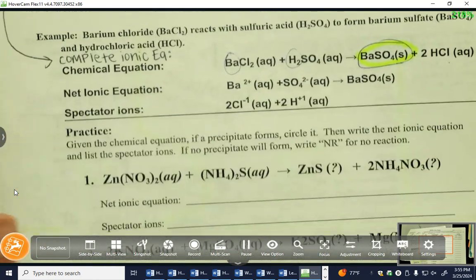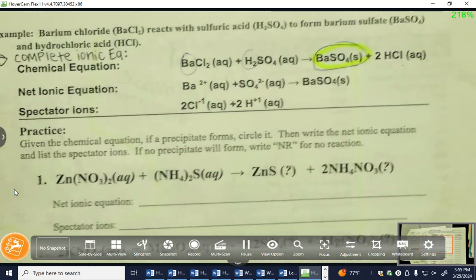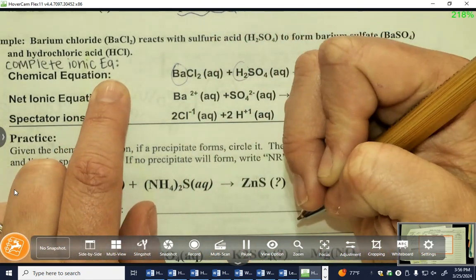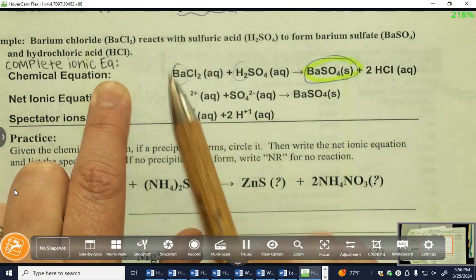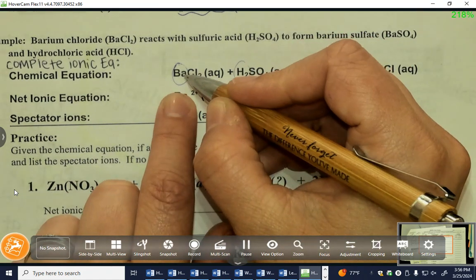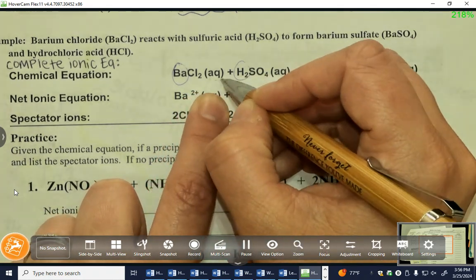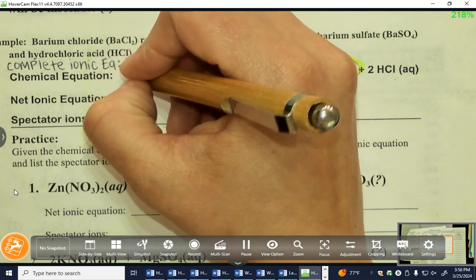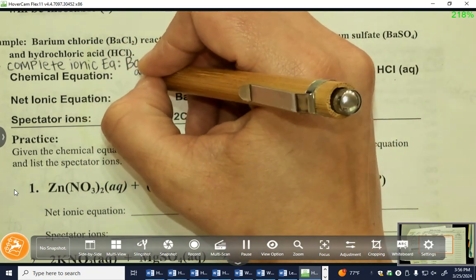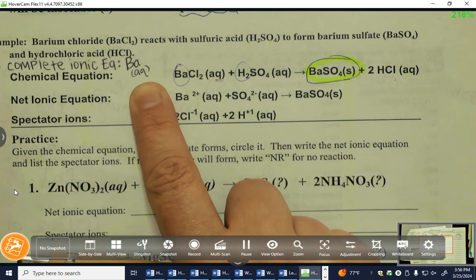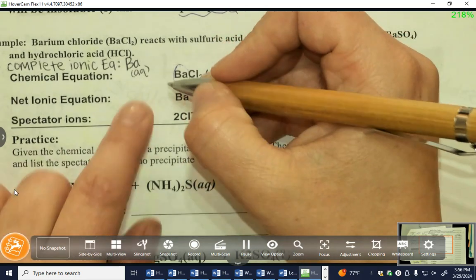So they're very tedious, they're very annoying. When my AP students had to write them for like everything, they used to hate them. But basically what we're going to do is we look at this chemical formula, we split it into its two elements usually, or pieces that make that ionic compound. So for this, barium and chlorine, right, because they have aqueous means they are split into ions. So we would go ahead and put barium, and typically they would have to put state of matter right underneath it, but I'm not going to make us do that. I'm just going to have it for that first one, okay?